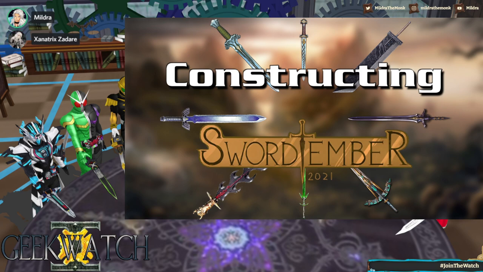Okay. I was aiming towards the idea of, I was thinking more about Yuri from Kamen Rider Blade. The thing that is summoned is not the sword. You summon the wielder of the sword.